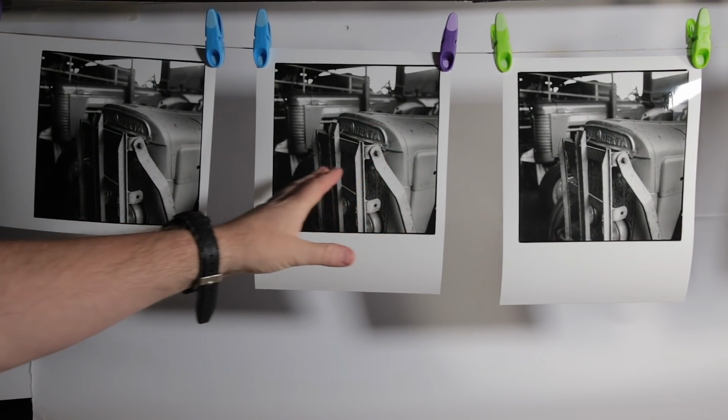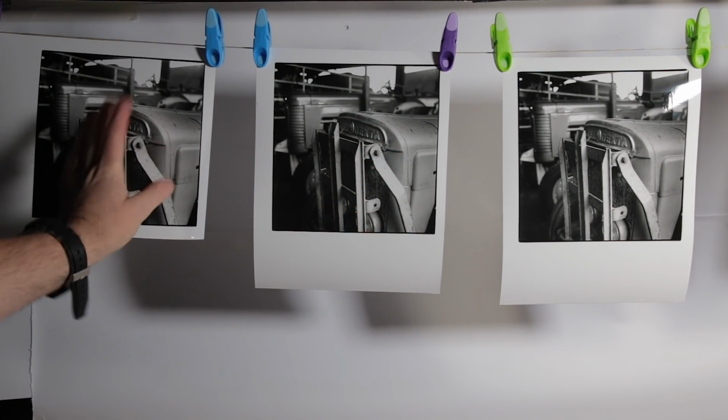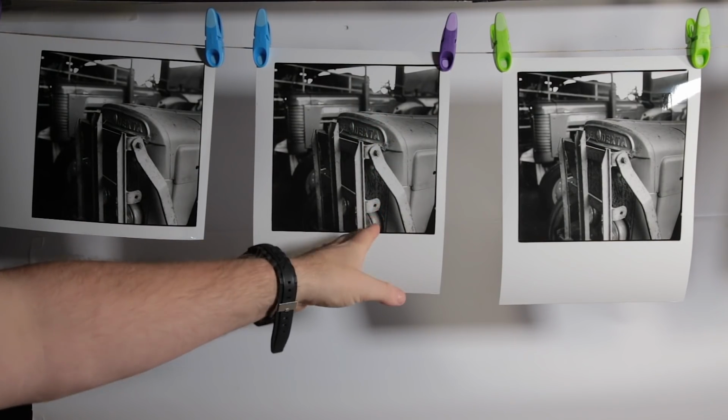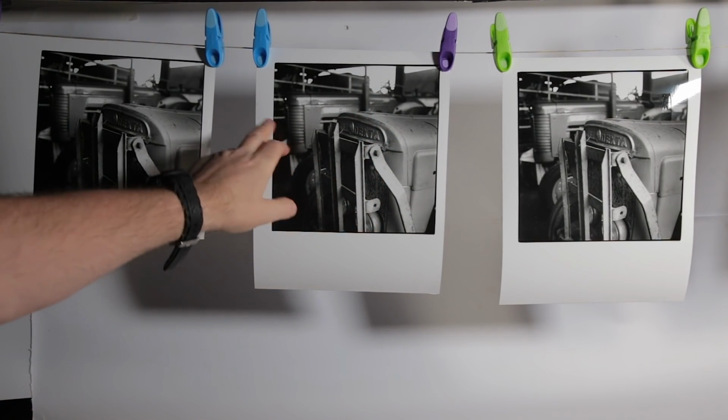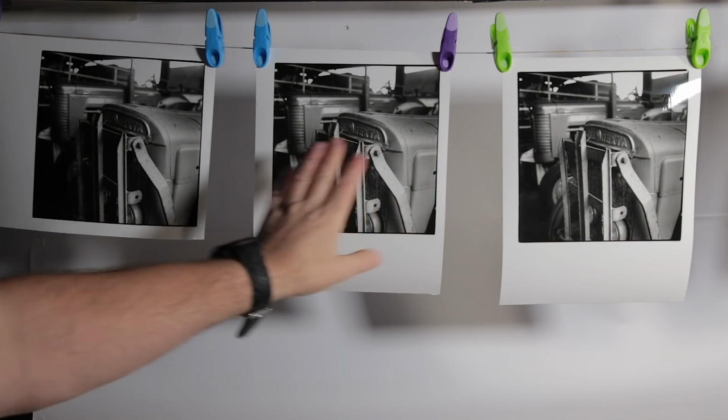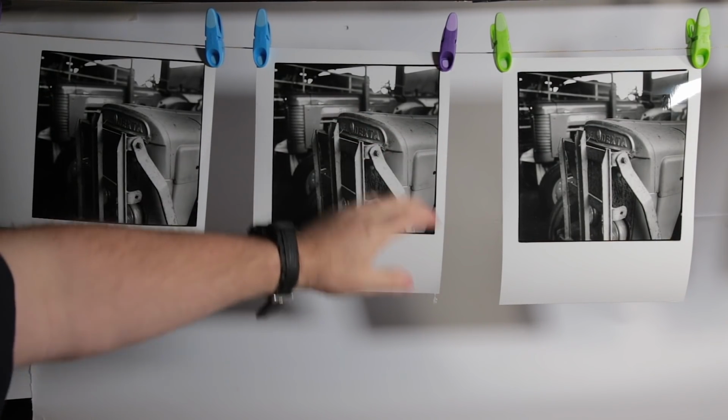So there's 3 prints that I've done. This one we know was set on the paper wrong. This one here is okay. I felt like I could do a bit more dodging down this area to bring the detail back in, but it was also a bit off to the edge, off to one side of the paper as well.